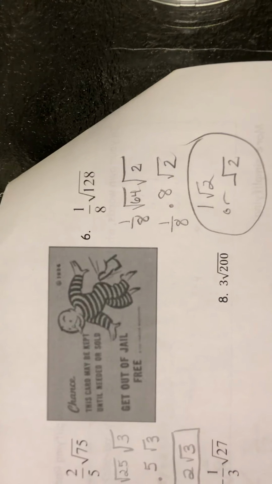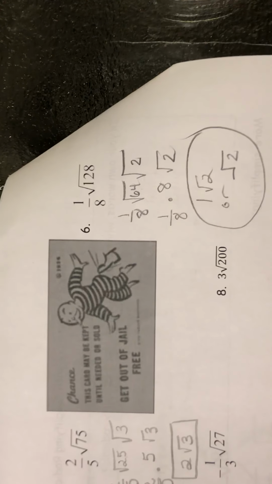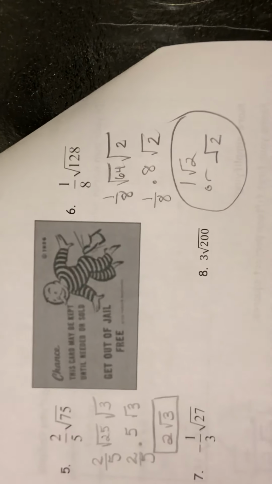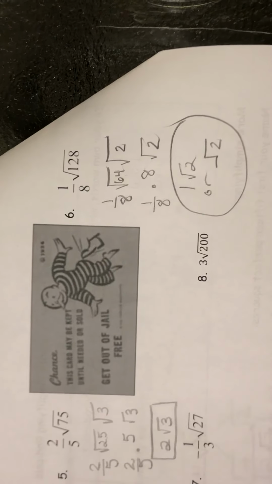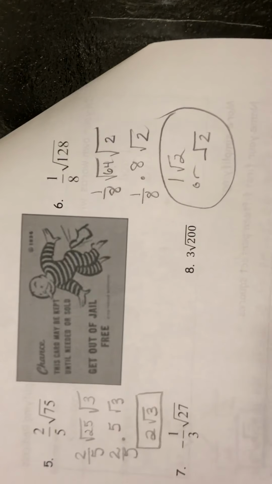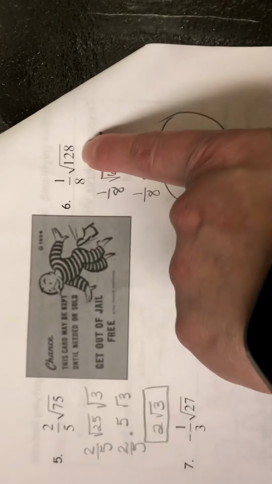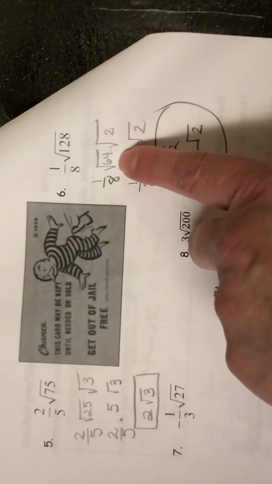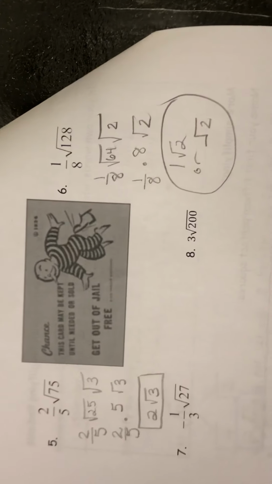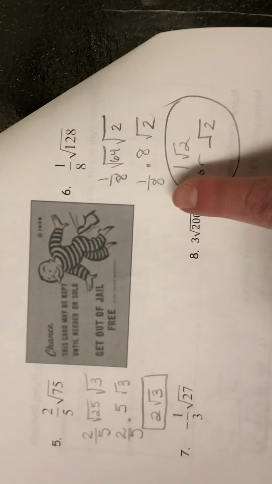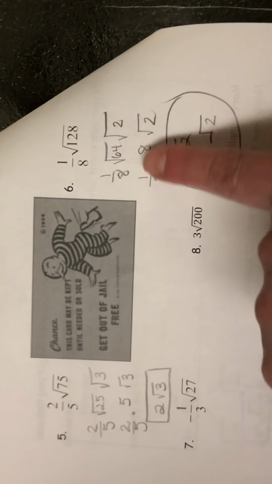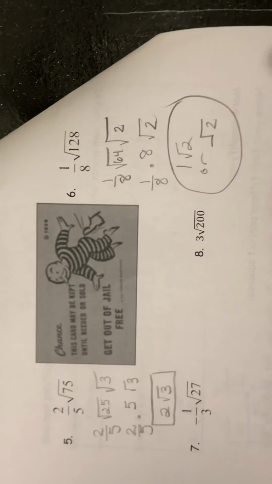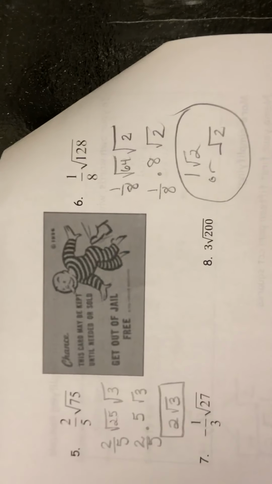Let's look at one more example here. 1/8 times the square root of 128. 128 is a pretty large number, so it would benefit you if you remember your factor pairs. That's an even number. Divide this number by 2 in a calculator and guess what you get? 64, which is a perfect square. And once again, we get 1/8 times 8. These are reciprocals, and when you multiply reciprocals, you do get 1, radical 2, or simply radical 2.